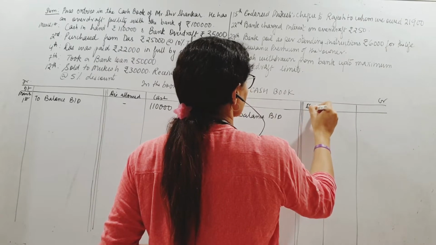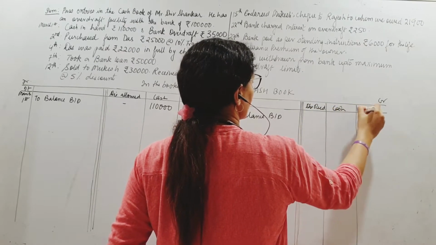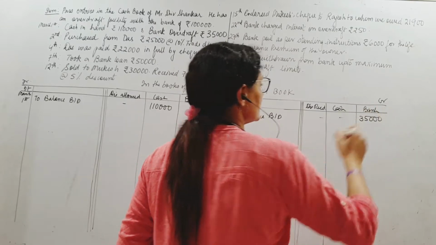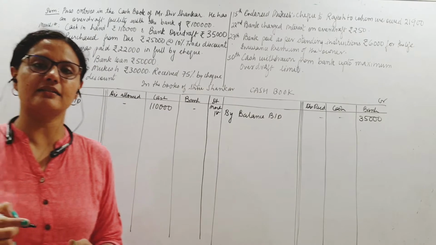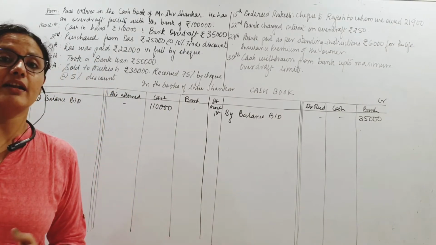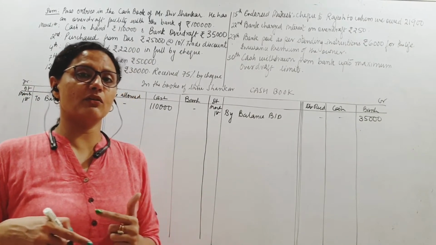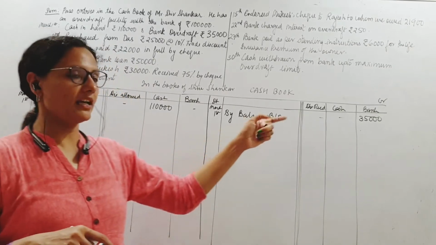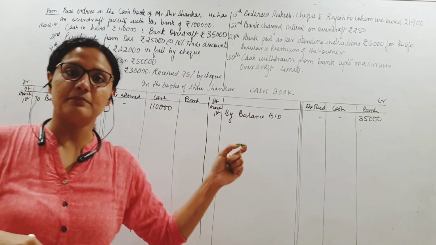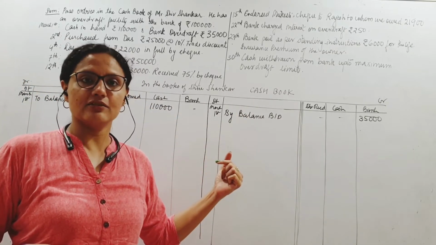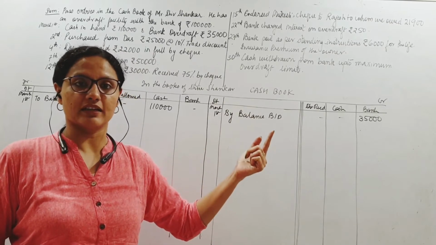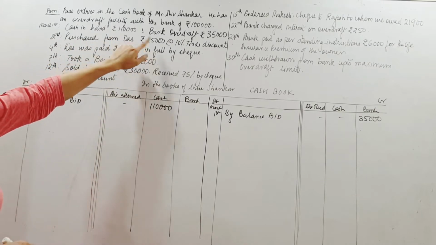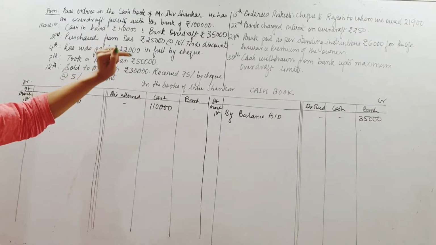This is discount received, cash and bank. So the bank balance is 35,000, a credit balance, an overdraft balance. That's how it is said. It is also called an unfavorable balance, because if it is favorable, it means I have money, my asset. Unfavorable means a liability. A bank overdraft is a liability. It is money taken in excess of the deposits from the bank, so I have to return it to the bank. So it's a liability.